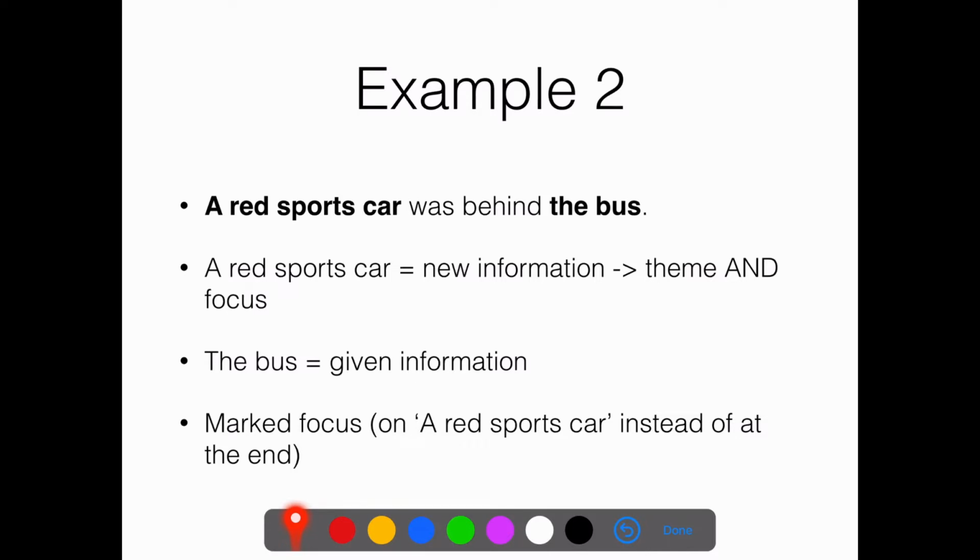So, this kind of structure, in this kind of sentence, we have marked focus. Marked means that it's not what we normally expect. There's something different about it. So the sentence has marked focus. Now, we use this at times in English, but I think it's more common in German than in English. That's my impression.